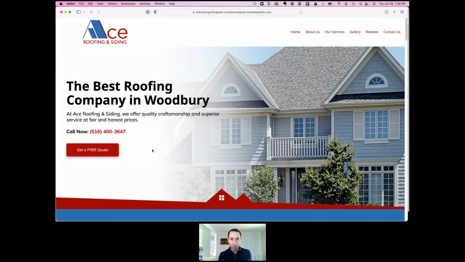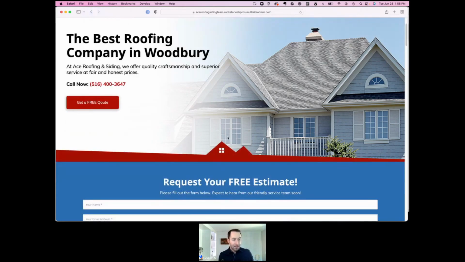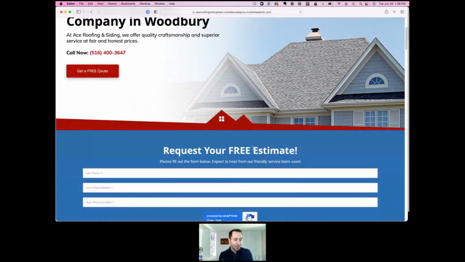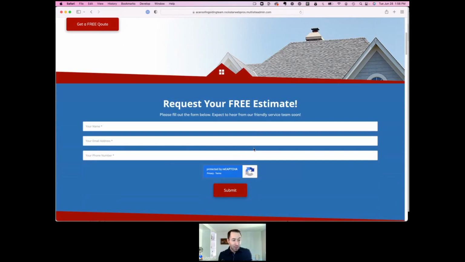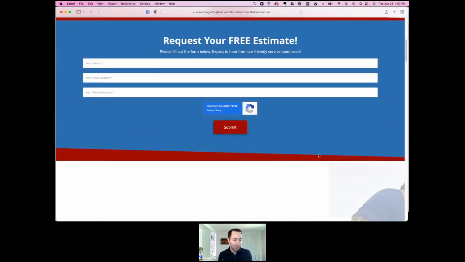Okay, but scroll down with me a little bit here. Now you notice the red divider with the little peaks of the house with the little window. You'll see that a couple more times throughout the site because that's how we kind of divide some sections. Now, this blue section where it says request your free estimate, even though we just gave people an option to link over to your contact page to submit their information, we didn't want to make them have to do that if they don't want to. So here's where we're going to lead capture right from underneath the main section of your homepage. As soon as someone fills out this information, it goes right into your inbox and you can contact them immediately.